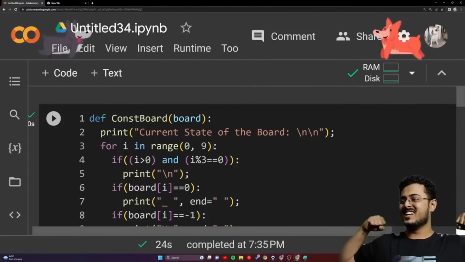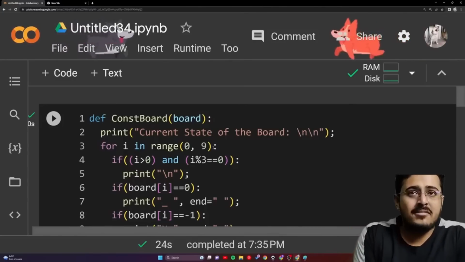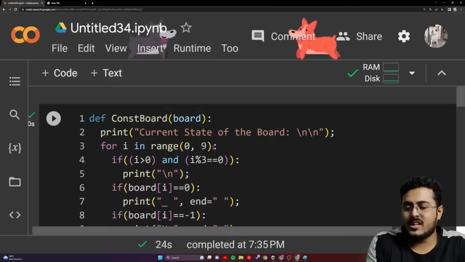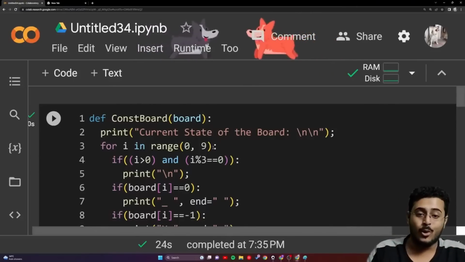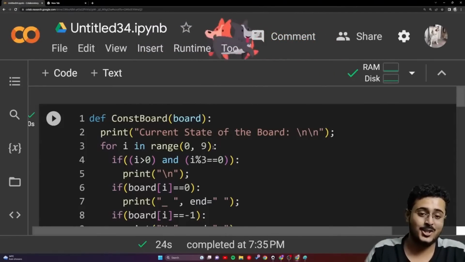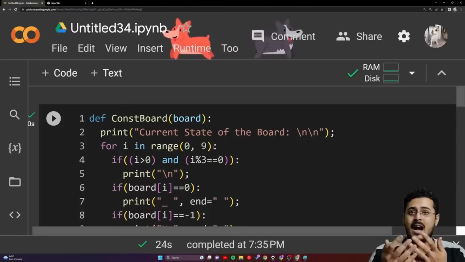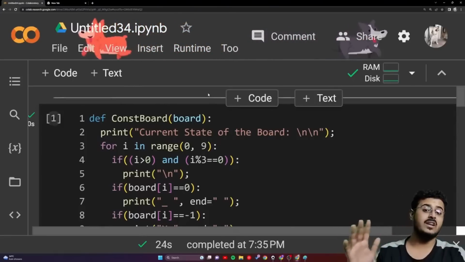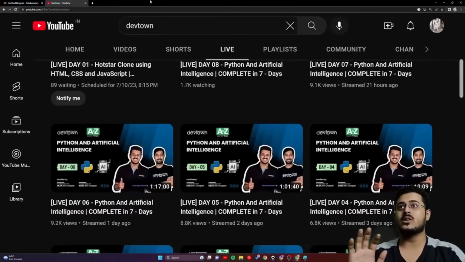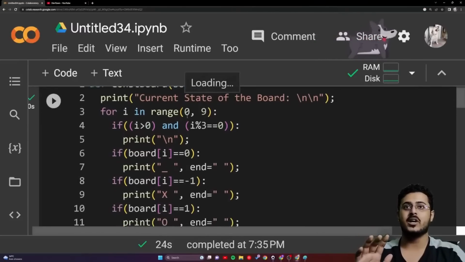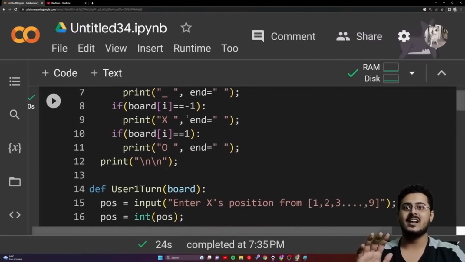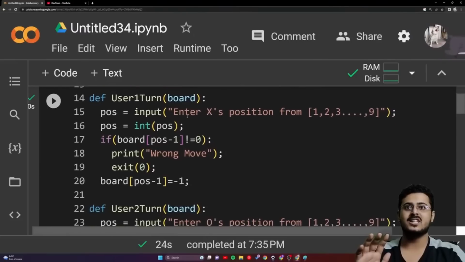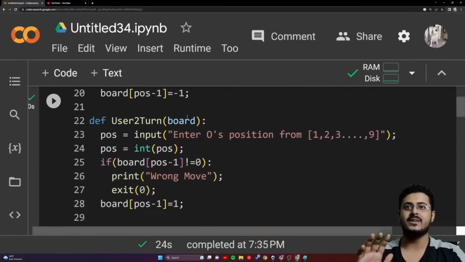So now that we have coded the entire thing, guys, now your job is to code the entire code. That is your job right now. See, guys, I'm not going to provide you with the code. I've provided you guys with the video lectures. The video lectures are available with lifetime access. I will just go through the code once in this video from the start to bottom. I'll just scroll down a little bit faster, so that you can just pause the video and watch the code at once as well.